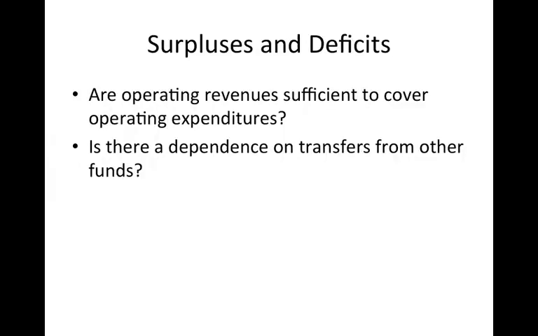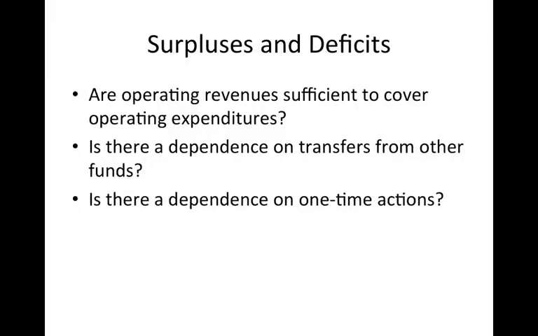If those revenues aren't sufficient to cover the expenses or the expenditures, how's the government making do? How does it survive year to year? Because you can't keep generating deficits year after year after year. There's no way you can survive doing that. So you've got to get those resources from someplace else. Maybe it's transfers within the government from one activity to another. Maybe it's a reliance on one-time actions or one-shots, as my former organization, the Citizens Budget Commission in New York City, helped to popularize that term, one-shot actions.